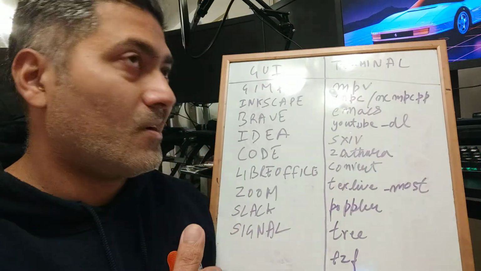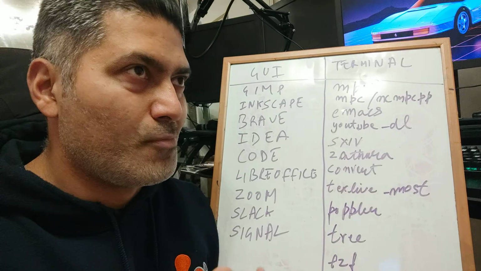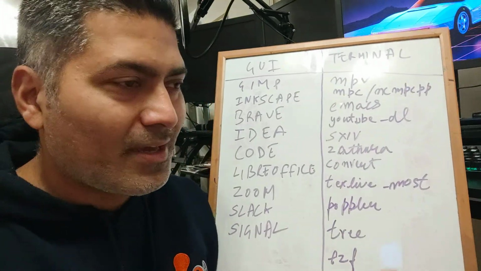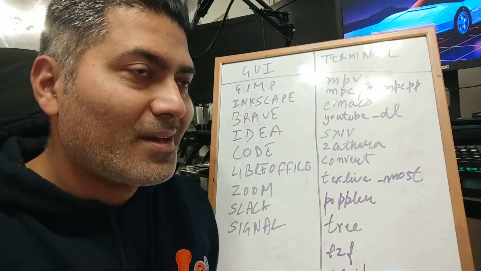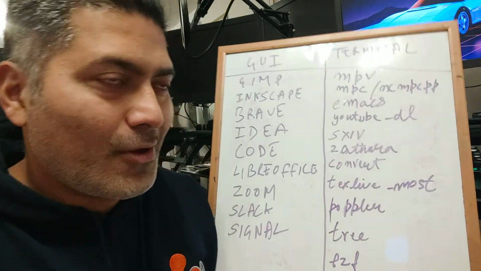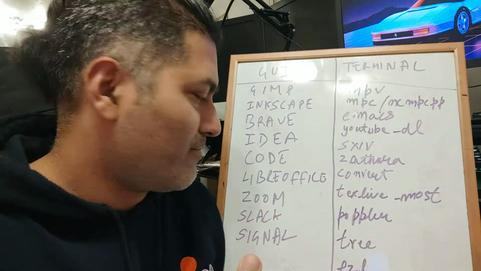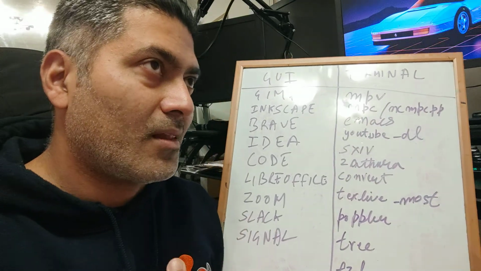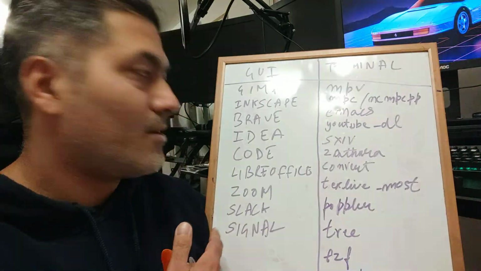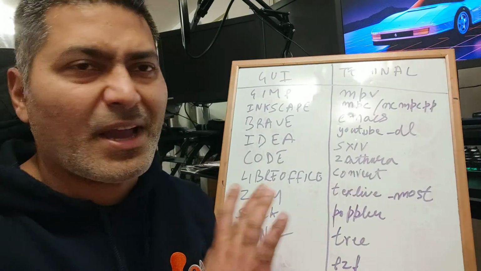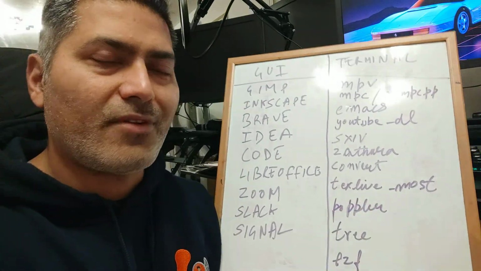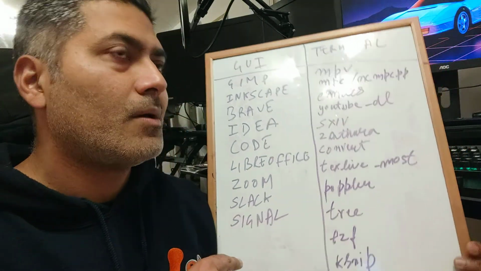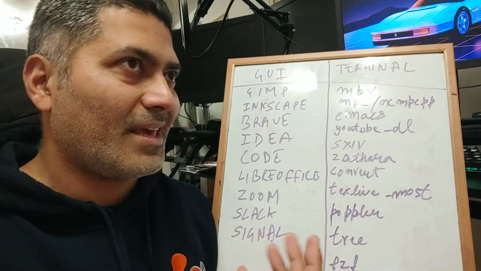The next one I have in the list is Zoom. So we all know Zoom, and I have to use Zoom because Zoom is popular. People are using it, and I don't really want to say to my clients, okay, I'll not be using Zoom because I only use open source, so I use Zoom. And similarly Slack and also Signal. So I hope you know what Slack is. And by the way, both Zoom and Slack, they're not great, but they work fine on Linux.